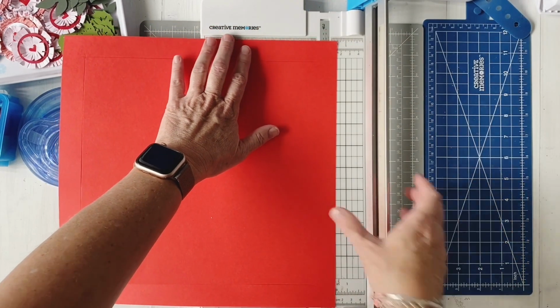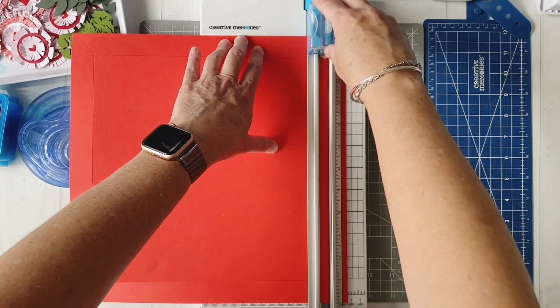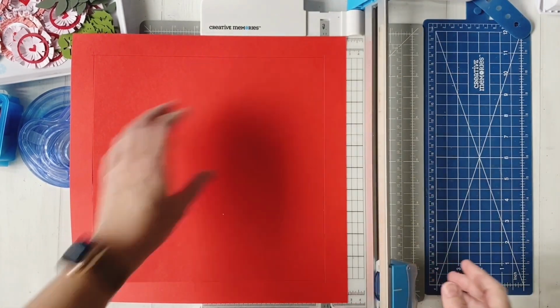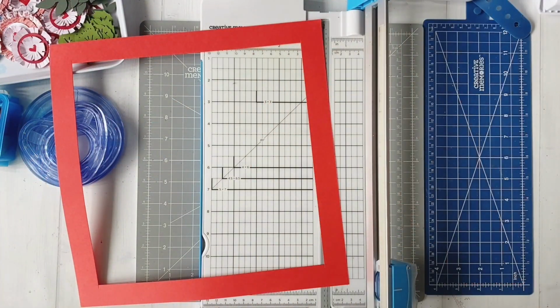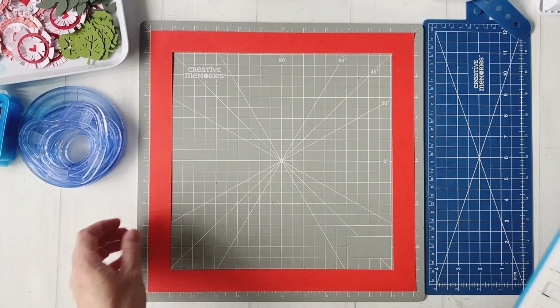I use this technique all the time because the cardstock square that you remove from the center can be used to mat your photos, or you can use it for another project. So you can see how much cardstock that you're conserving by using this method. So we have our little frame there.